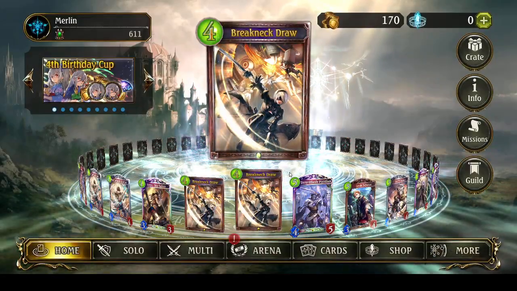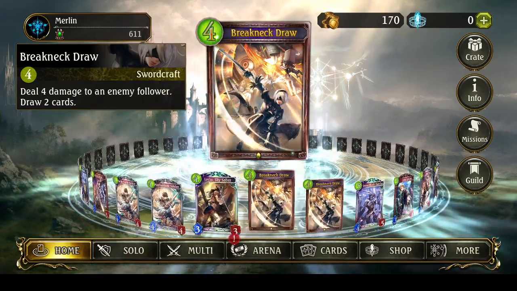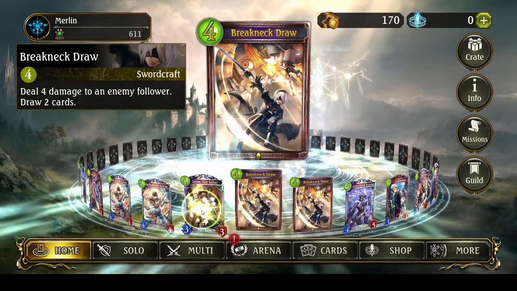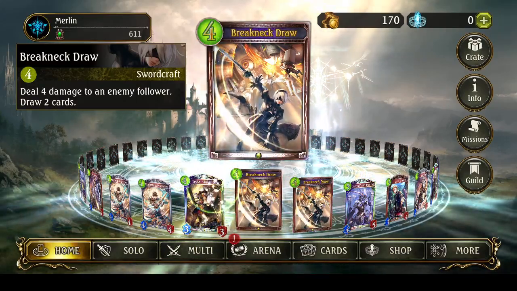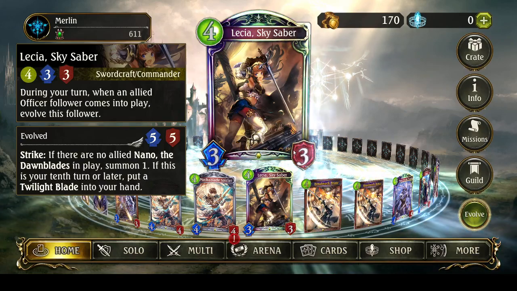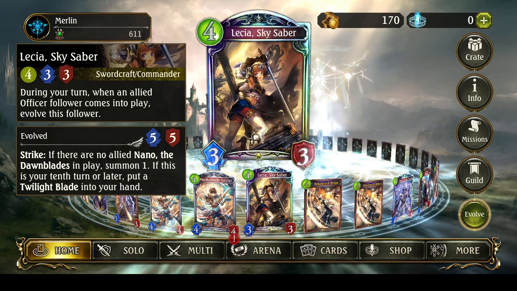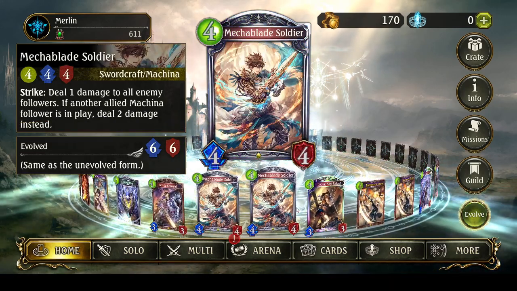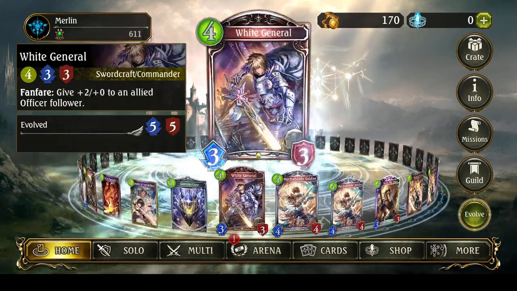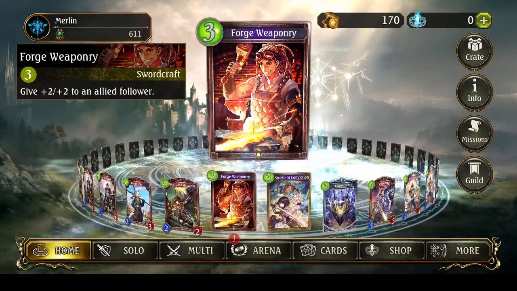It relies more on cards like, say, Breakneck here: deal 4 damage to an enemy follower, gain 2 cards, or draw 2 cards. There's Lessia the Sky Saber, who, during your turn, when an allied officer comes into play, evolves this follower. Then there was the Mecha Blade Soldier we didn't get to see all that much of. White General. You see, all these guys kind of buff or deal damage.